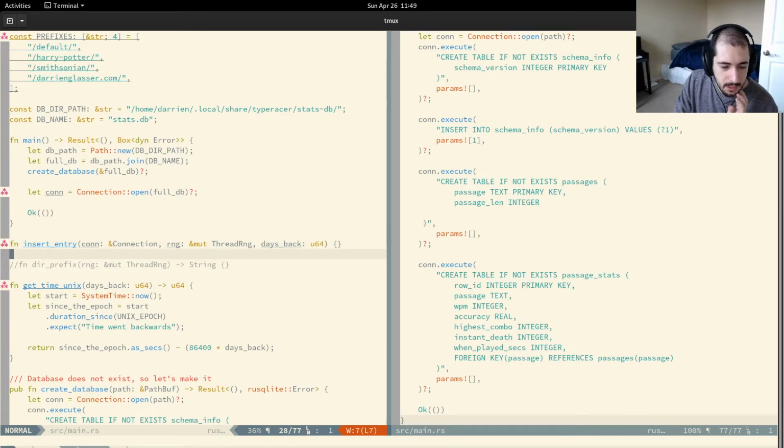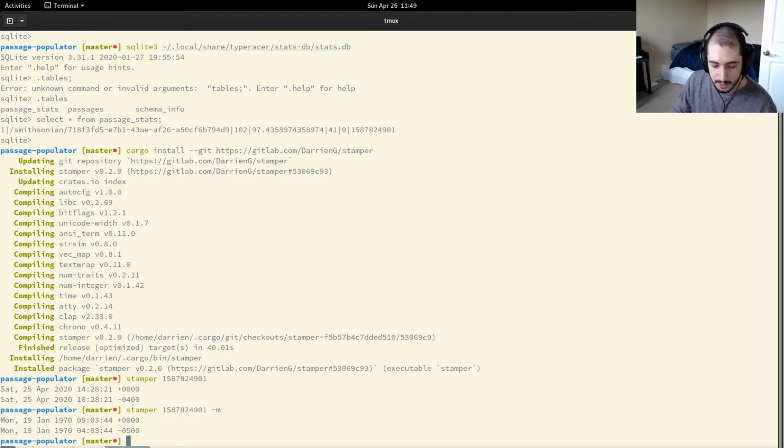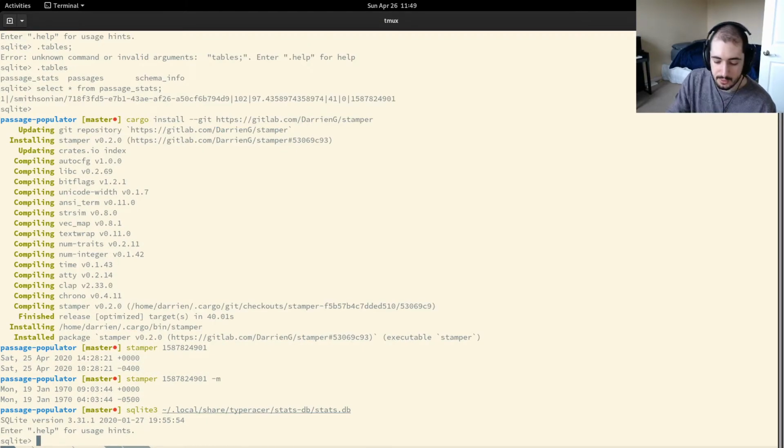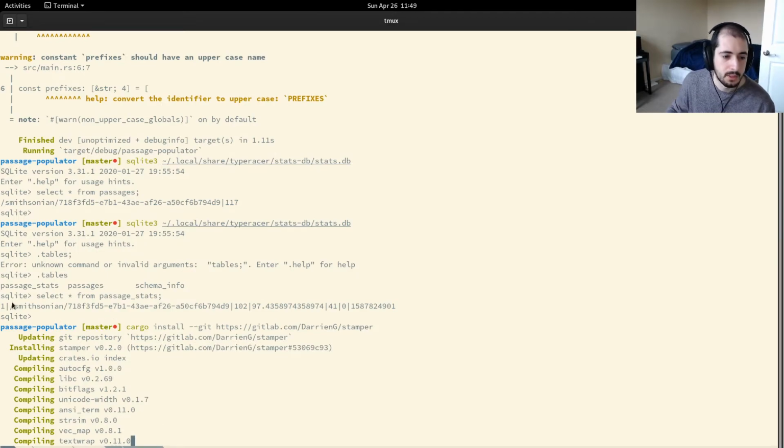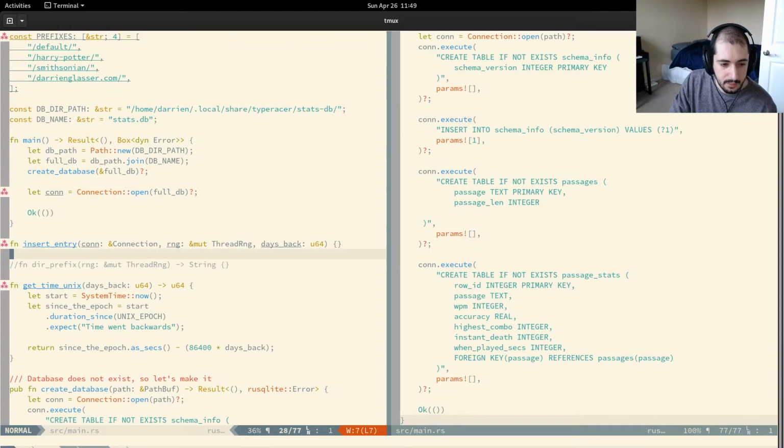And then lastly, what other stuff do we have in this SQLite database? I can just go up. Row ID, that doesn't matter. Passage, text, WPM.